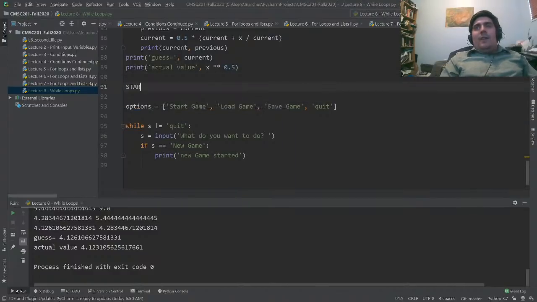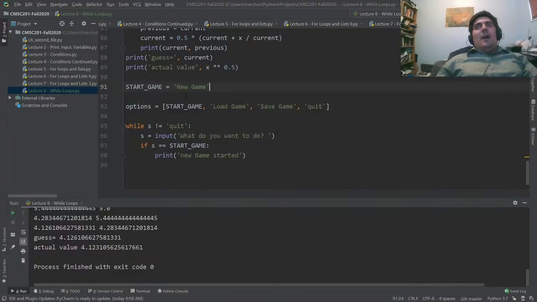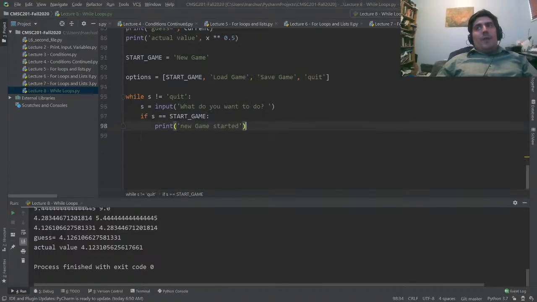But if you had just declared start game and you had made the option there, and then you had done this, then you see that if you change this to new game, or back to start game, or back to new game again, right? It doesn't matter anymore, because all the instances use the start game constant, even if you change it back to new game, even if you change it back to start game. It doesn't matter. So that's really the primary reason for constants.